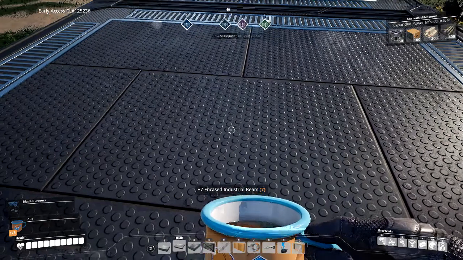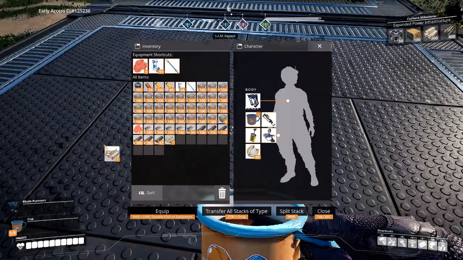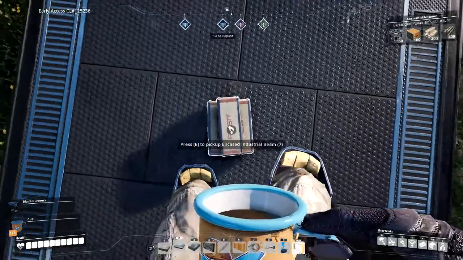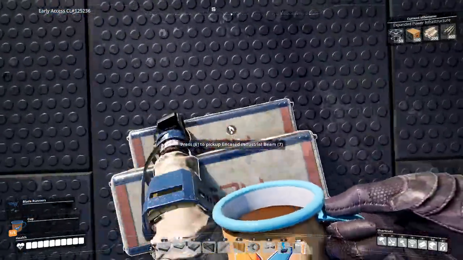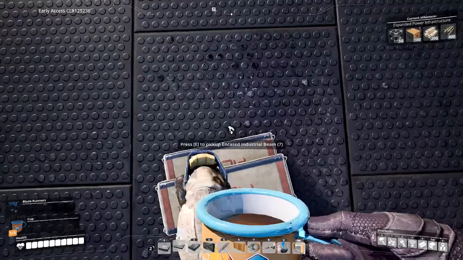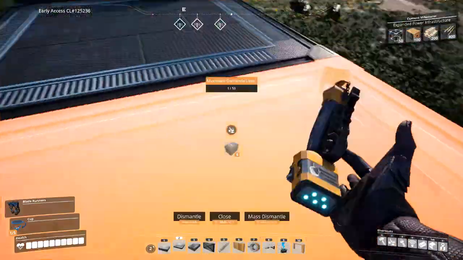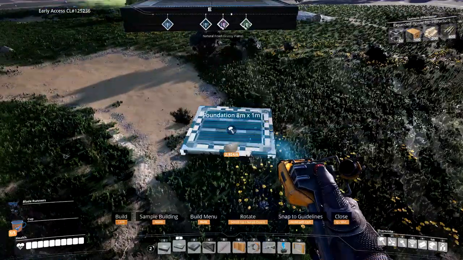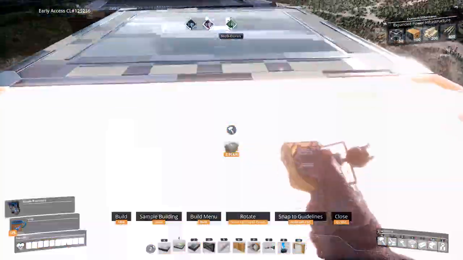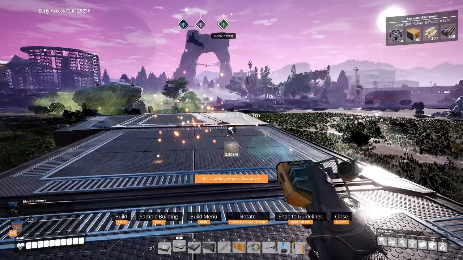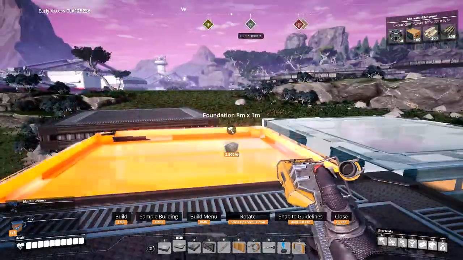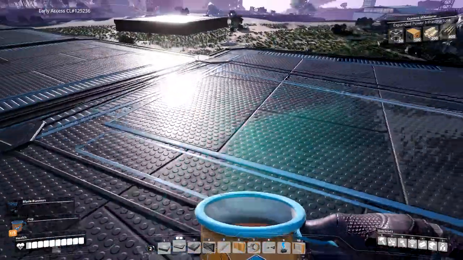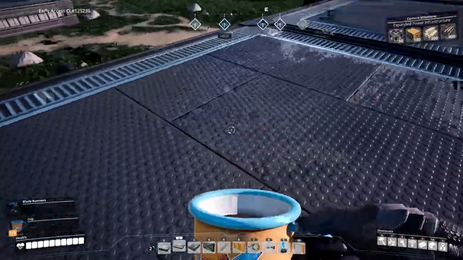We're going to remove the frames and then remove the industrial beams and then replace the beams. Stand on the beams, again, finding the exact middle. Watch my foot do a weird thing. And then once we're exactly in the middle, then we're going to place on the angle. And as you can see, now that we've done that, the process of replacing it, there isn't any overlapping happening at all over here. So the overlapping is gone.